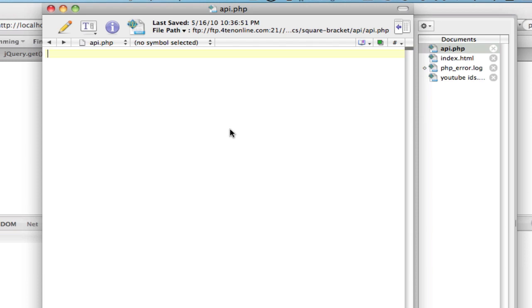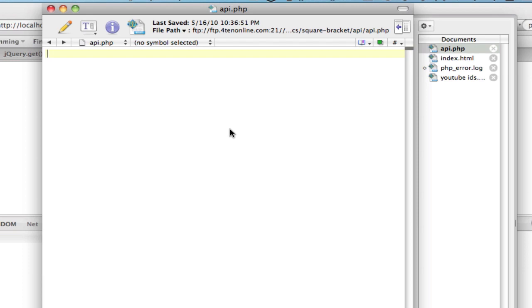Okay, so let's go ahead and make an API. Our API is basically going to be a PHP file that echoes out JSON that you can access from anywhere. Now, the reason that this is a little bit different than your normal thing is because with AJAX, you can't AJAX to a remote URL. You have to use something called JSONP if you want to request JSON, and the server, which is us, has to know what to do with JSONP.